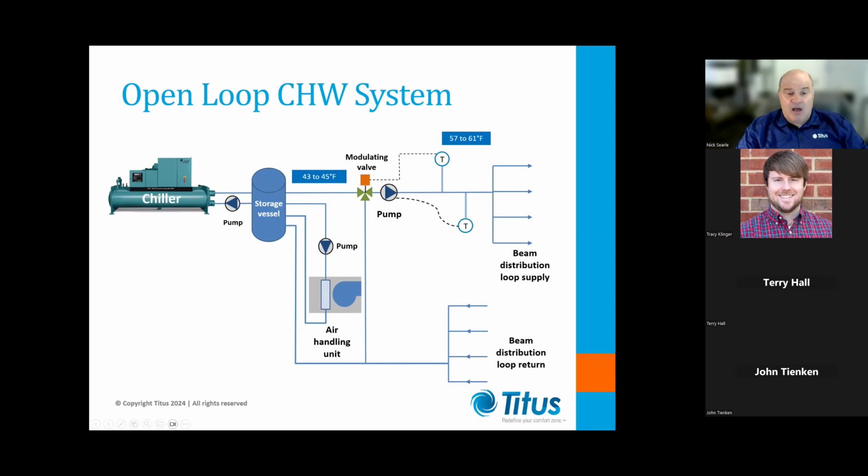Some engineers don't like this because, as I mentioned, there's a possibility that if this modulating valve jams open, you could send low temperature water to the beams. But again, if you've got the safety cutout here, you can prevent that from happening. So I see as many designs with the open loop design like this as we do the closed loop. And I don't think there's any issue with it. Again, as long as you can guarantee that you can control the chill water temperature, either approach would work.